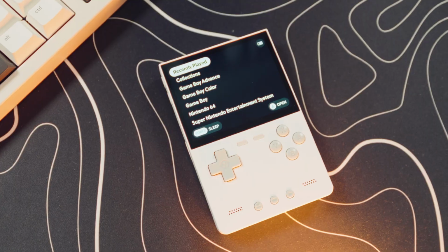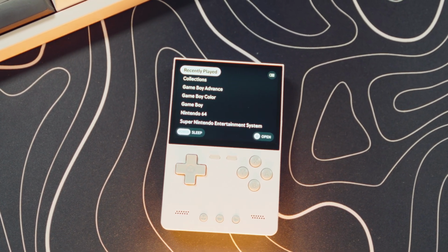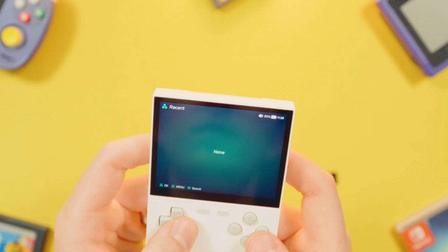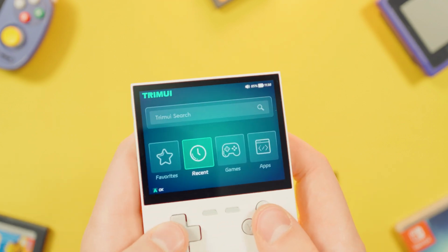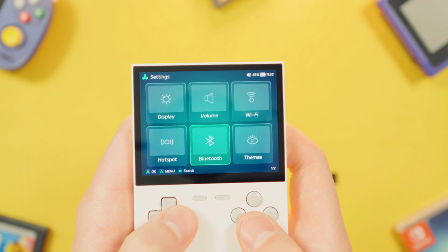All right, we've proven that the build quality is pretty solid, but now we can move on to, I'd say, the cherry on top and what makes this device kind of come together full circle, and that's custom firmware. Right away, I'm going to tell you that if you do plan on buying this device and you want to get the most out of it, you're going to want to put custom firmware on it without a doubt. That's not to say that the stock firmware isn't usable, but my word, custom firmware elevates the experience on devices like these so much.